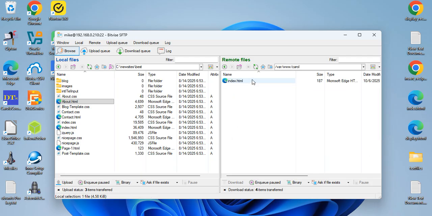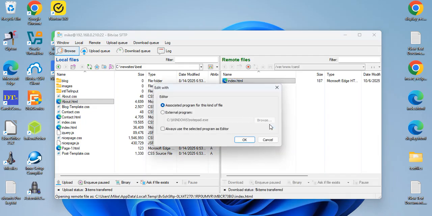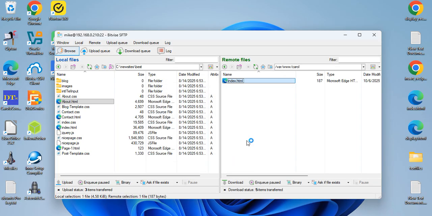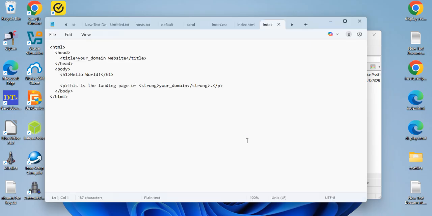Let's go look in there. Let's have a look, see what this file is going to do. This is a very simple file. We're going to edit the thing with Notepad so you can see the HTML code. All it's going to do is put hello world on a blank screen.